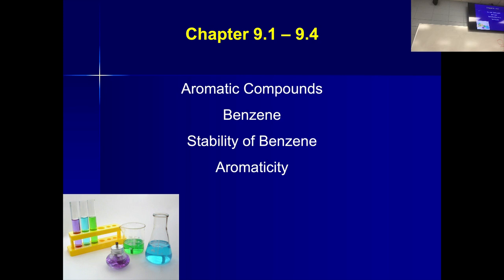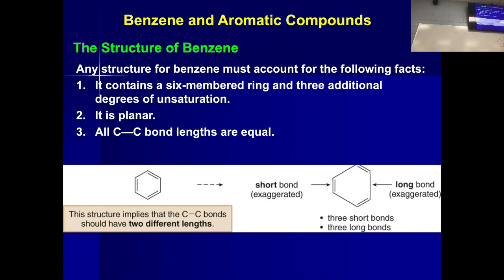Okay? So there's got to be something special going on with this molecule that we call benzene. It's called aromatic. It's called an aromatic ring. It's called a phenyl group. There's a lot of names for it. But it's extraordinarily stable. Okay? And that has a lot of implications in terms of its reactivity and why it's important that we study this a little bit. Okay, so you just saw the demonstration, so we don't need to look at that.